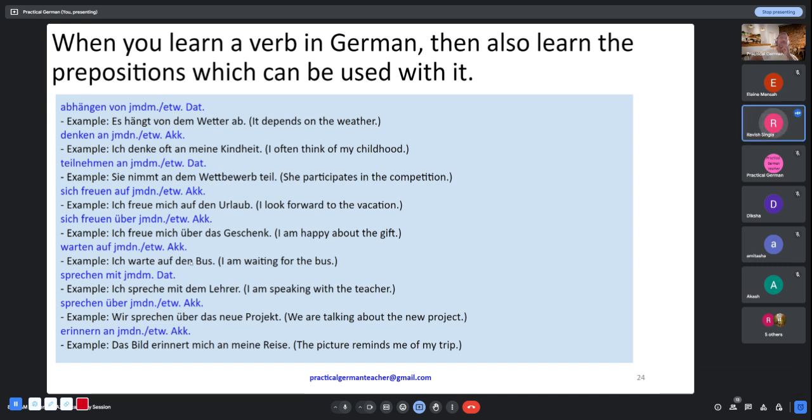Just one question. Same way, if we have taken a vacation in the past, so in this sentence, ich freue mich über den Urlaub, or like past vacation. But then it will not mean that I look forward to it. It will mean I'm happy about the vacation.